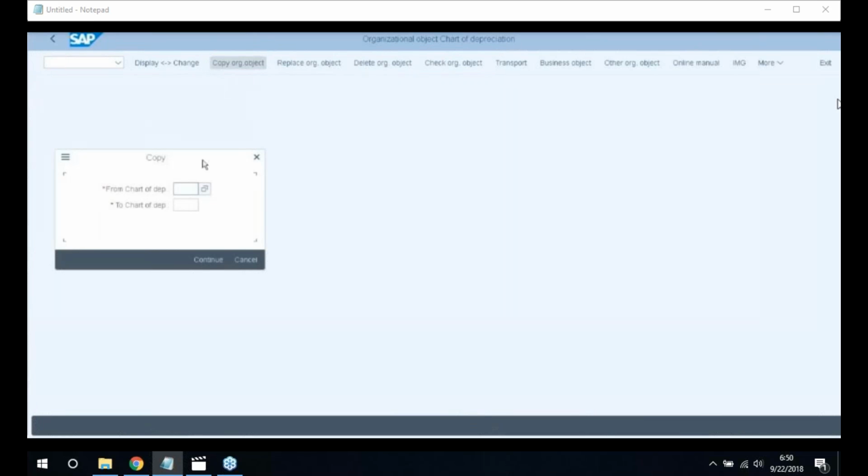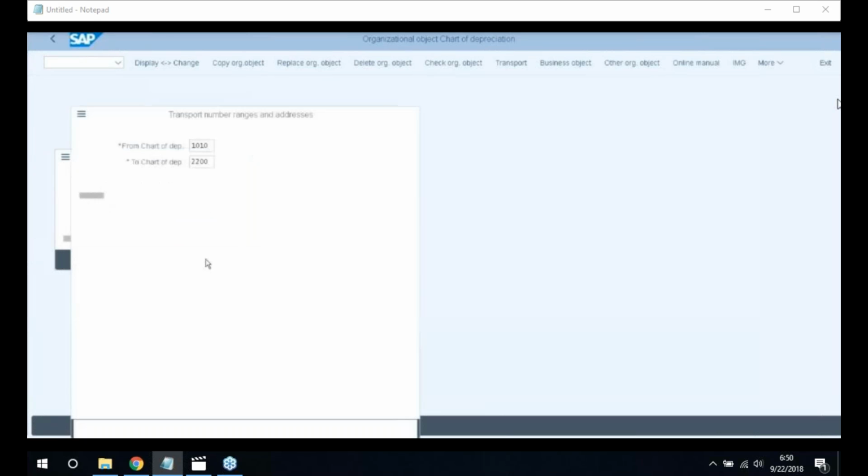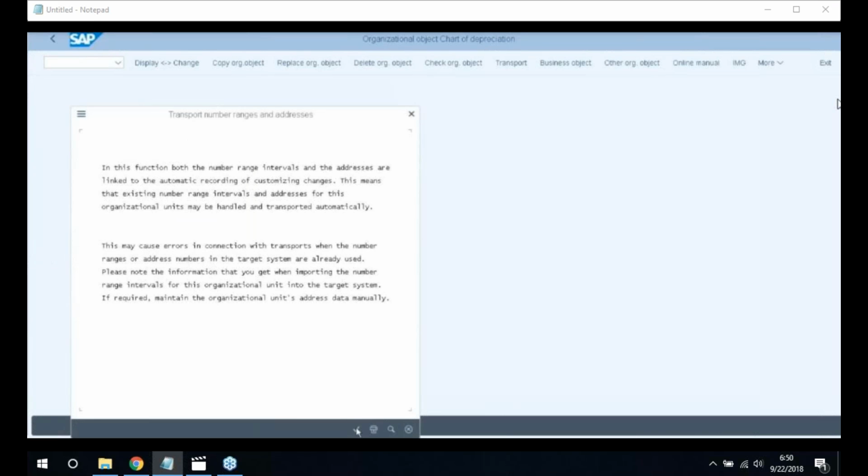Click on copy organizational object. Enter the chart of depreciation 1010 to 2200. Click continue.